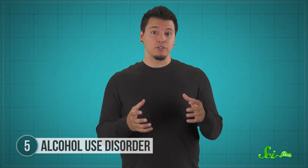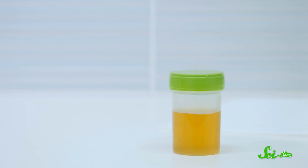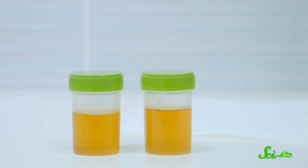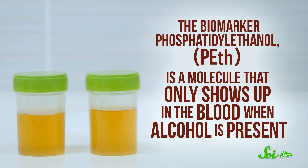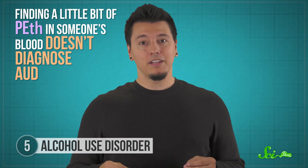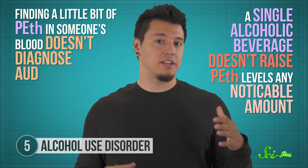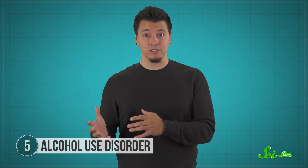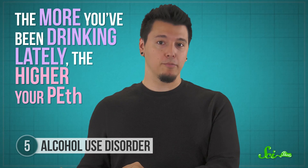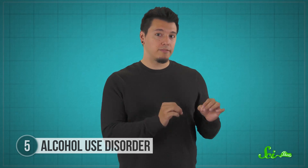Using a concrete number, like a measurable biomarker, would allow for more objectivity in screening for AUD and getting help for those who need it. We already have urine tests to see if someone abstains from alcohol, but no tests that define alcohol use disorder. One of the best candidates for an AUD test is a biomarker called phosphatidylethanol, or PEth — a molecule that only shows up in the blood when alcohol is present. But finding a little bit of PEth in someone's blood doesn't diagnose AUD, and a single alcoholic beverage doesn't raise PEth levels any noticeable amount. Because each study that measures PEth and alcohol use has been designed differently, it's hard to compare them side by side and come up with a definitive range of PEth levels. The only thing we can really say is that the more you've been drinking lately, the higher your PEth. So a study published in 2015 tried to double up the diagnostic power and tested the AUDIT questionnaire with PEth levels in the blood.